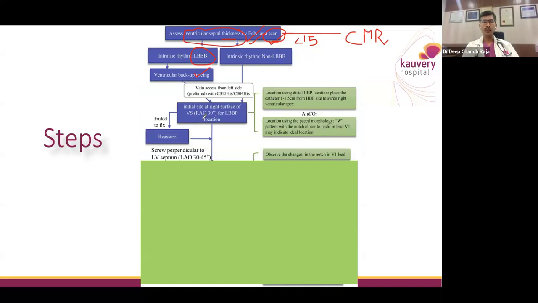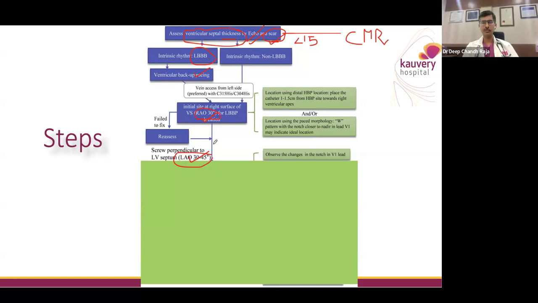The most important view once we are there would be the right anterior oblique view, as I would like to show in these slides. And then the way we screw into the interventricular septum is going to be the left anterior oblique view. So these are the two views, a bit different from our routine conventional pacing, where you use the AP view or RAO view, quickly go in, place it in the right ventricular apex and come out. But for left bundle branch pacing, we make sure that we start with the right anterior oblique view, choose the site of penetration or where we would like to go past the septum, and then in the left anterior oblique view, which is step number 2, we get it past the left ventricular septum.